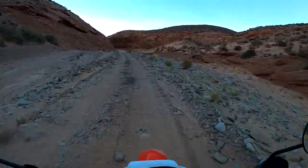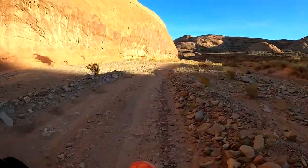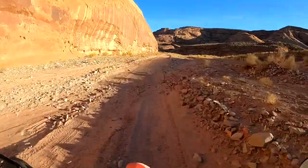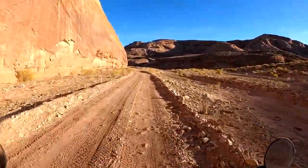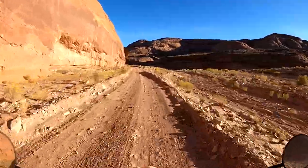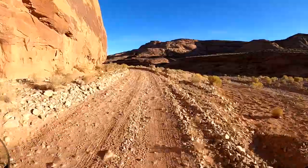Out of this slot canyon, things started to get a little bit more sunny. We had to stop for a little bit and just warm up and enjoy the sun. I would say if I came back here, I would continue a little further rather than camping in the slot canyon, and camp out here where it gets sunnier a little bit quicker. Maybe get an earlier start on the day.